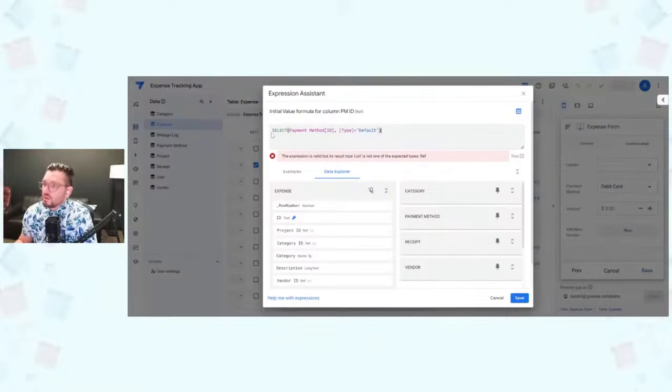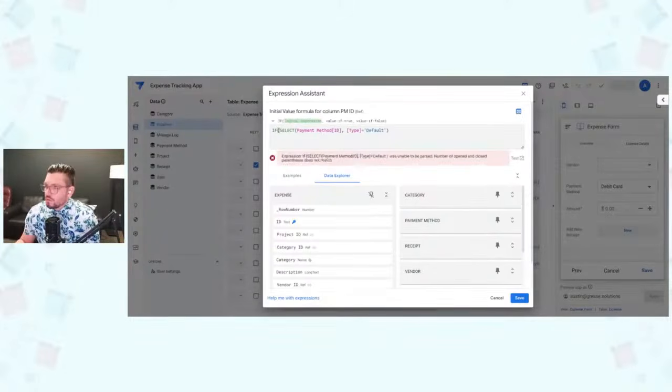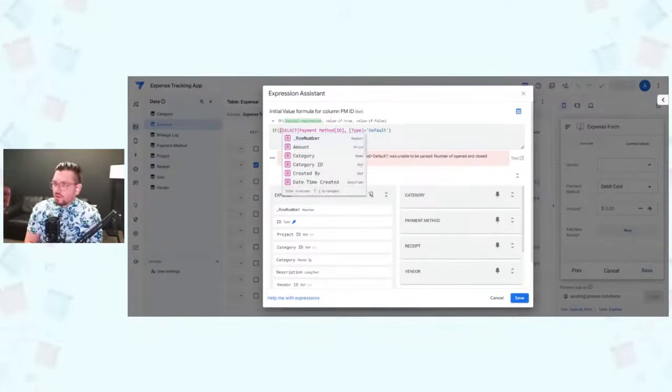And so what we can do then is we can write an if statement, I believe, and we'll do if payment method is not blank. Let's see. Is it payment?